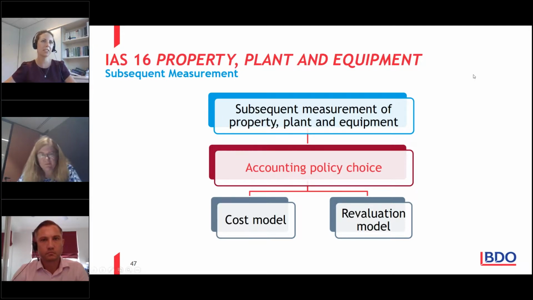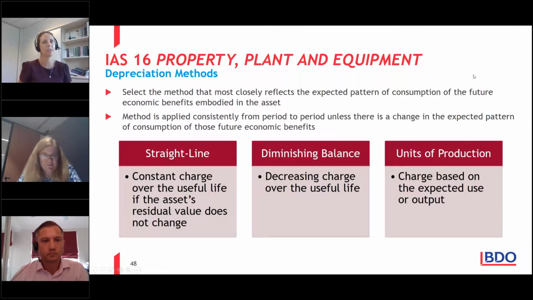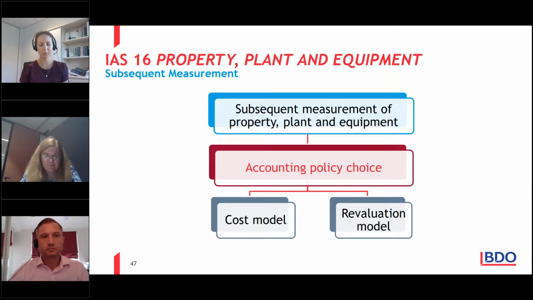As also previously mentioned, if the revaluation model has been chosen, it's important to note that revaluations must be kept up to date at each reporting period so that there's no material difference between carrying amount and fair value. It doesn't mean that you have to perform a valuation every reporting period, but you need to be aware of changes in circumstances that may mean the asset's value has materially changed. As you can probably appreciate, this can be quite onerous and costly. Another drawback of the revaluation model is that any revaluation increments must be recognised directly in OCI, whereas the decreases go to the P&L.